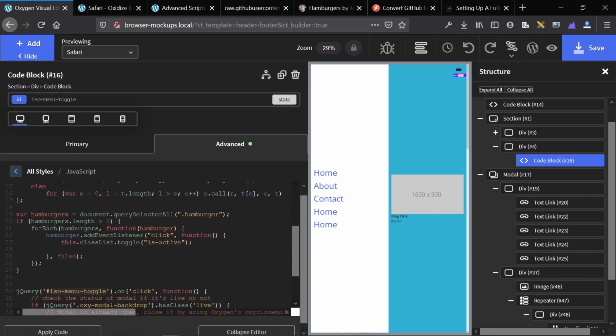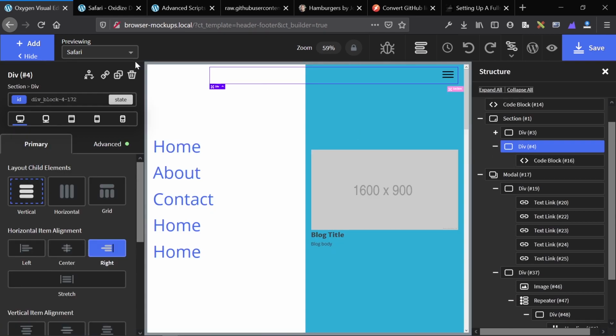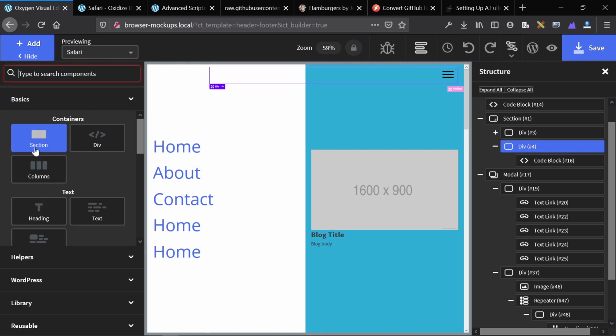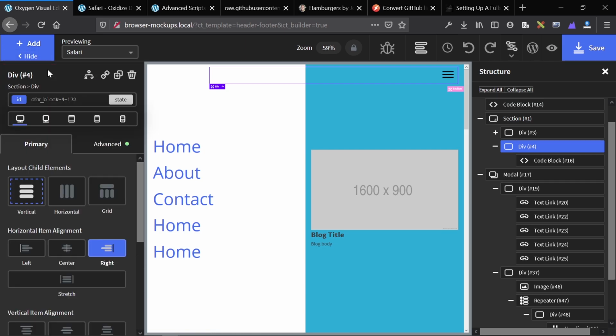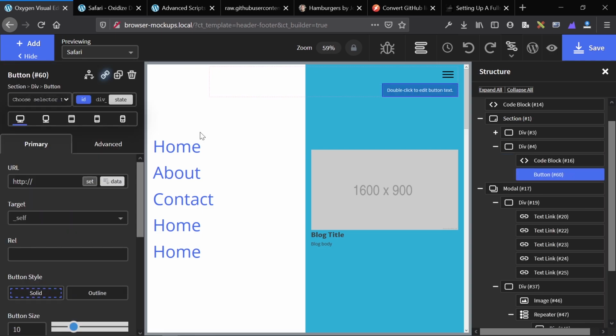So that's that. And then we need to create the actual button that simulates the click. So the way this button works is there's no easy way to open programmatically an Oxygen modal. So we're kind of hacking together a solution where we're simulating a button click, and when that button is clicked, it toggles the modal to pop up. And from what I've seen, this is the best way to do it from the Facebook group.